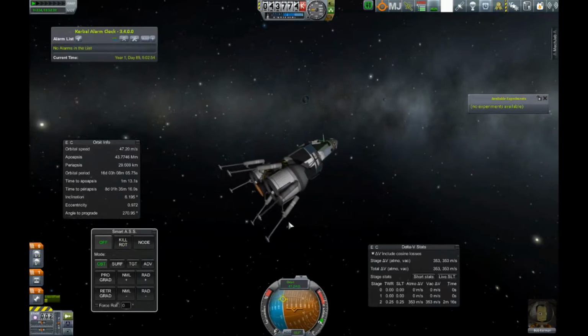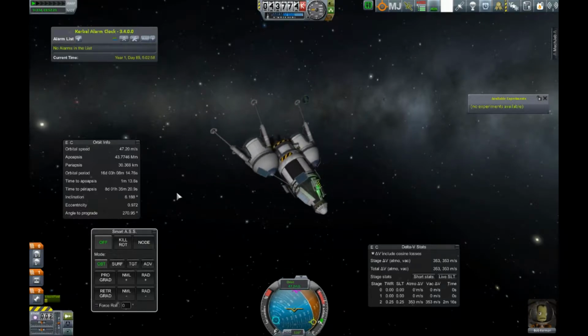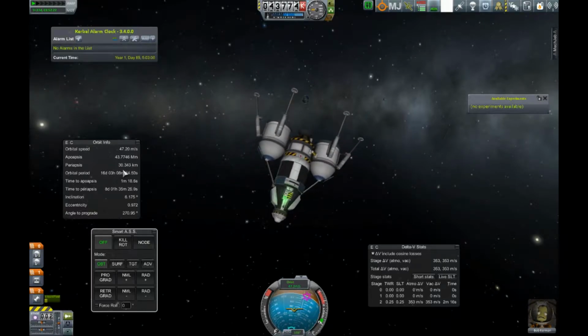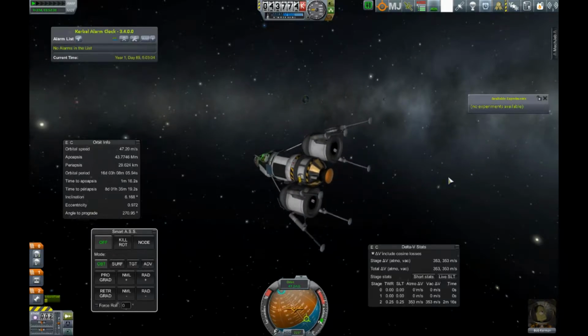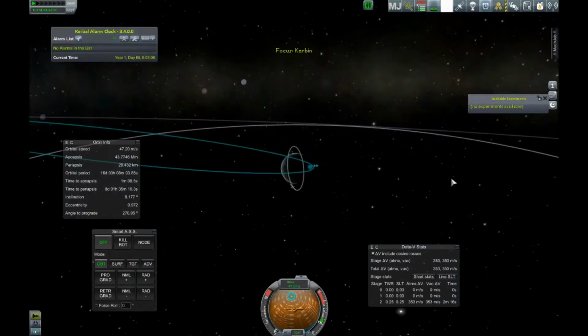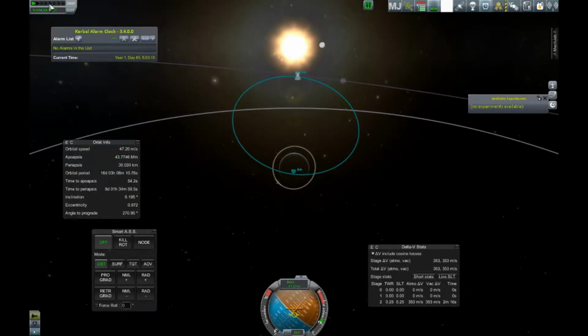Smartass, if you just turn off, we don't need you. And we're going to come back to the atmosphere. And we're going to go for about 30,000 meters here. So now all we could do is warp closer to the planet. Start off like this. Man, almost no warp here. There we are.